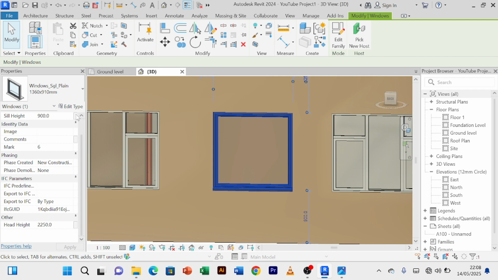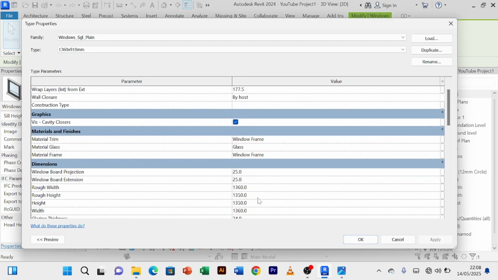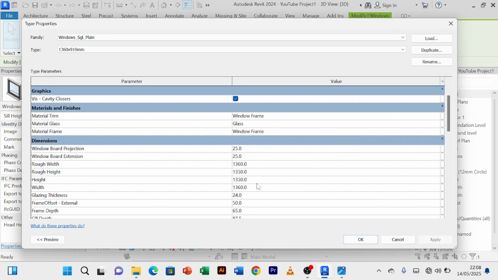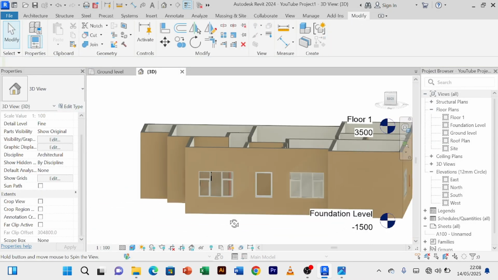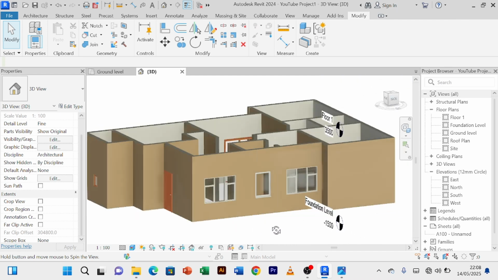And then I'll just change the width because I don't want it to be as wide as others. Now the width I can give it, let's say 900. Okay, apply. Something like that.